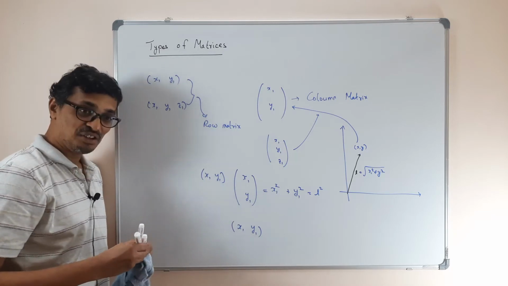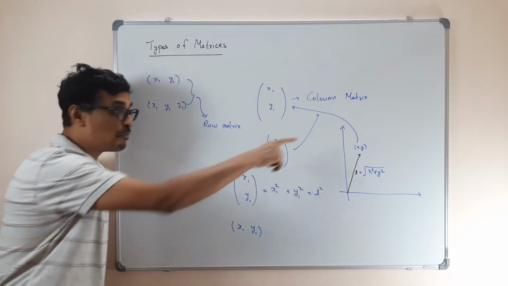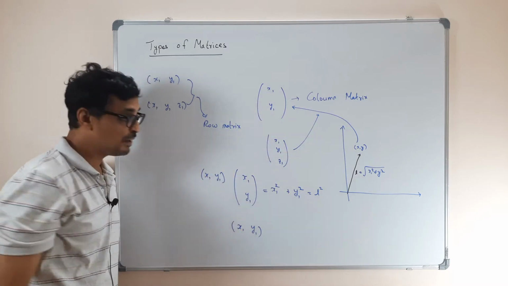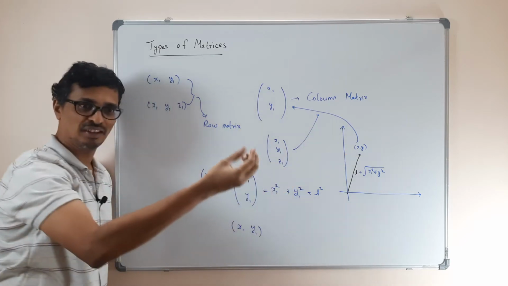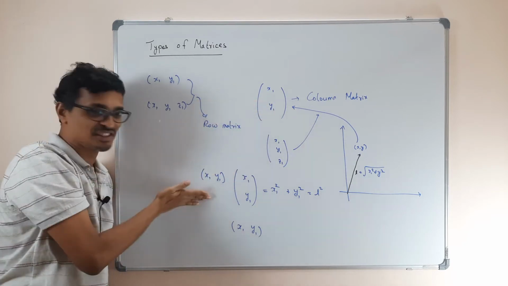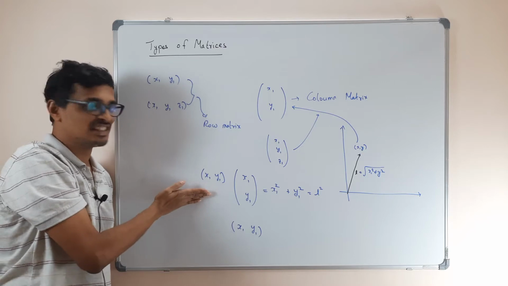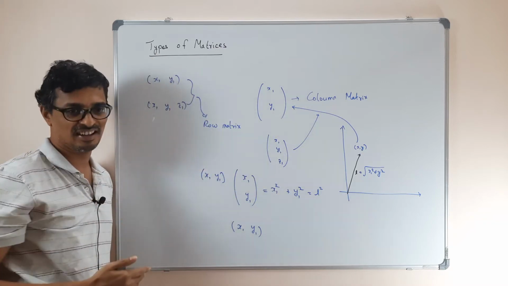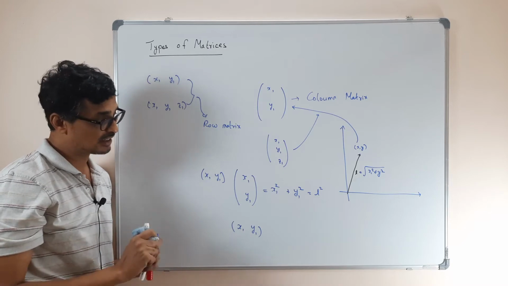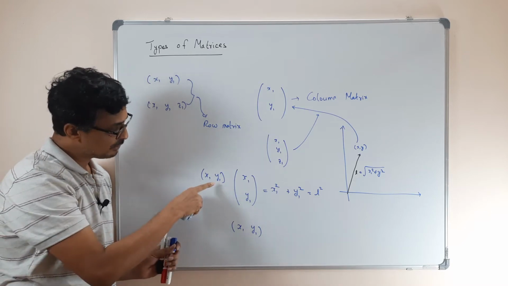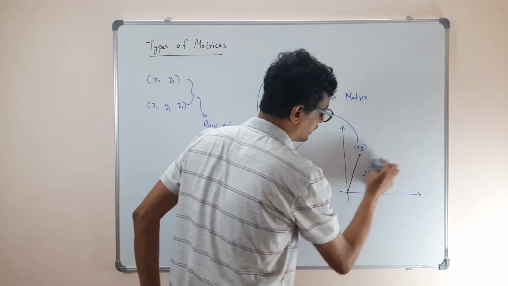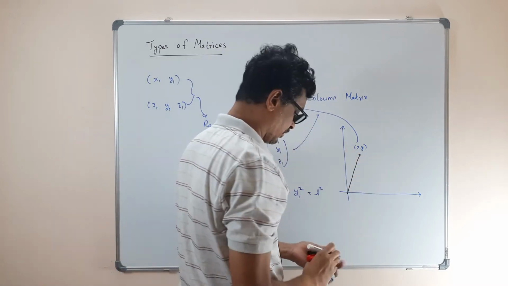You got it? So even though a point I can represent as a column matrix, sometimes to get a number out of this matrix, I should always have a row representation also. The moment I make a row representation, I can just multiply these two and we can get a length of it. Okay, this is one simple example. It's not always the same one. Maybe in your physics class you will find it out.